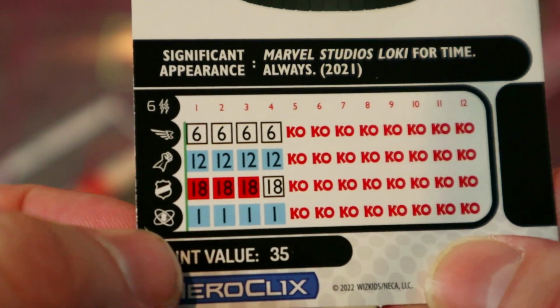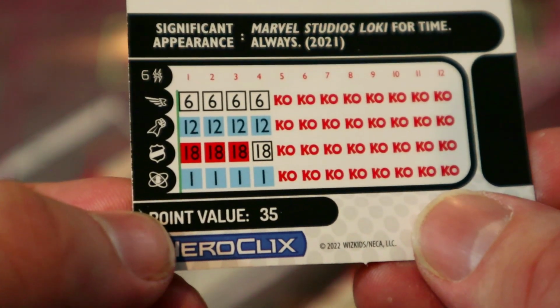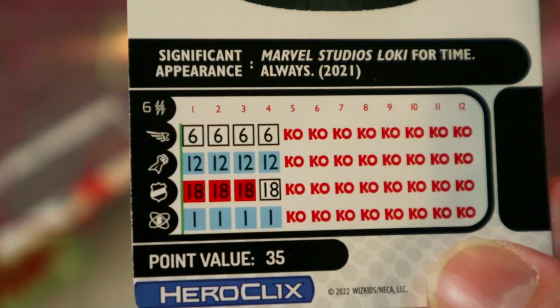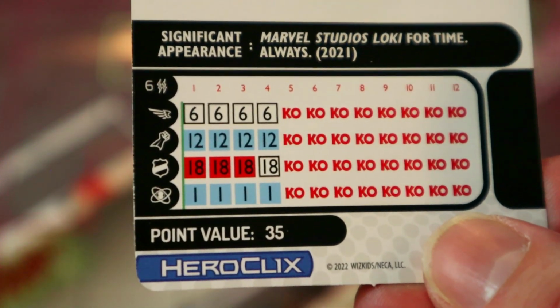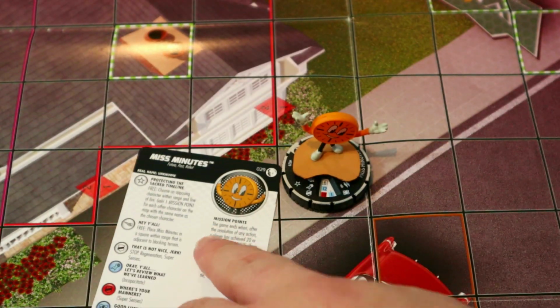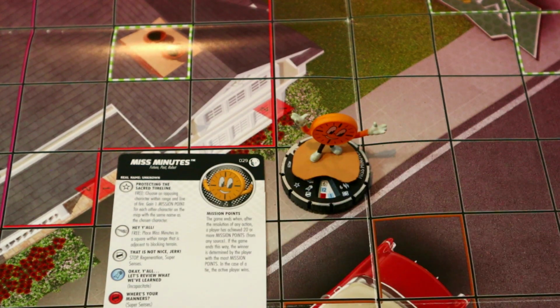Super senses, tiny size, prob. I mean, 35 points, just run her around, prob stuff, double target, incap some things if you need to with that 12 attack, and just try to get those mission points going, hopefully. But I think for 35 points, just for the prob, she is great. She can move around, prob something, then you can pull her back and place her next to blocking somewhere. She is pretty good. I do like her a lot, and she's really fun.